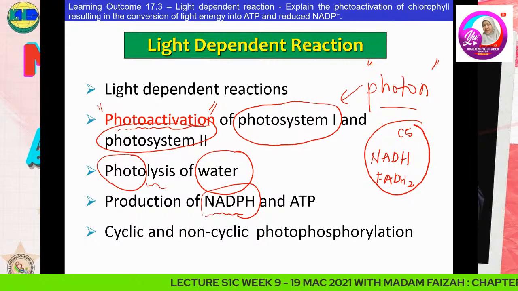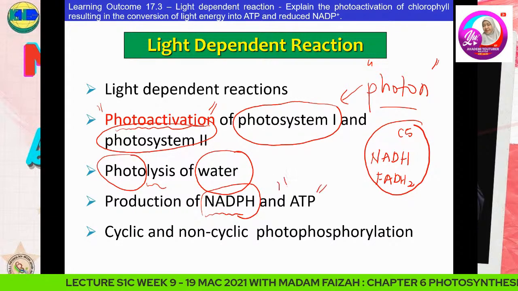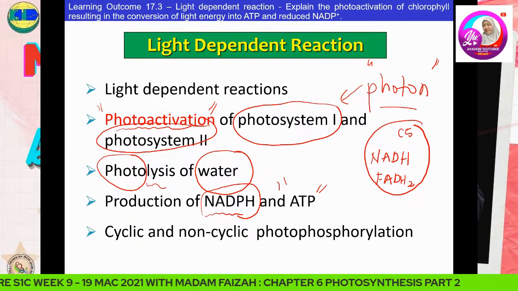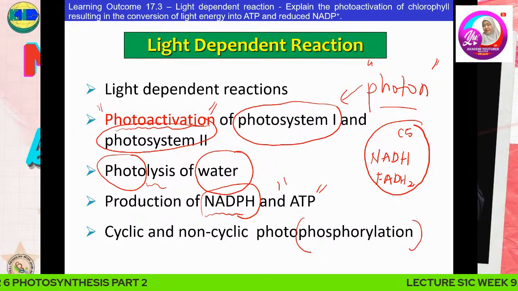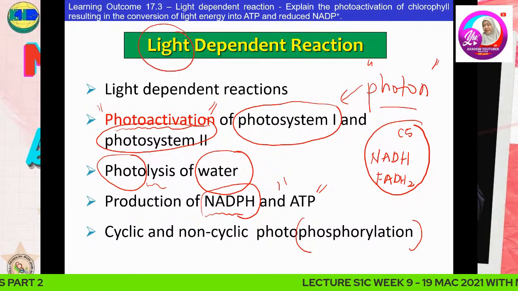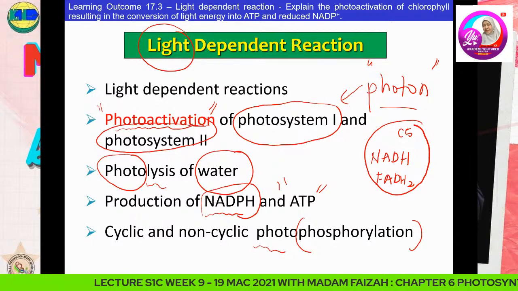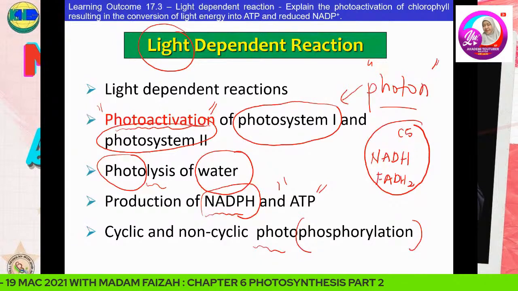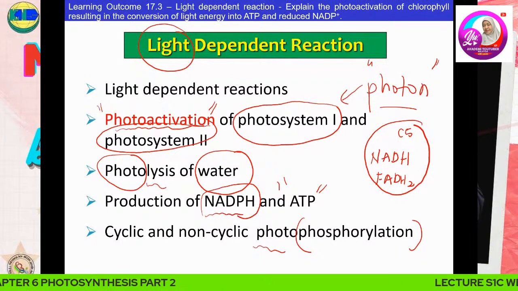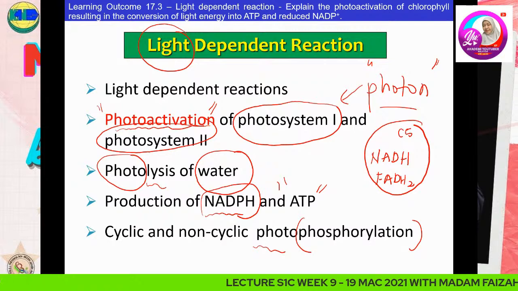And also, this one I think you are already familiar with, right? ATP. In cellular respiration there is no photo, you just learned phosphorylation, am I right? But because this is the light dependent reaction, light energy, everything is about photoactivation, photosystem 1, photosystem 2, photolysis of water, photophosphorylation. So it is all about light energy, that's why you will meet all these uses of photo.